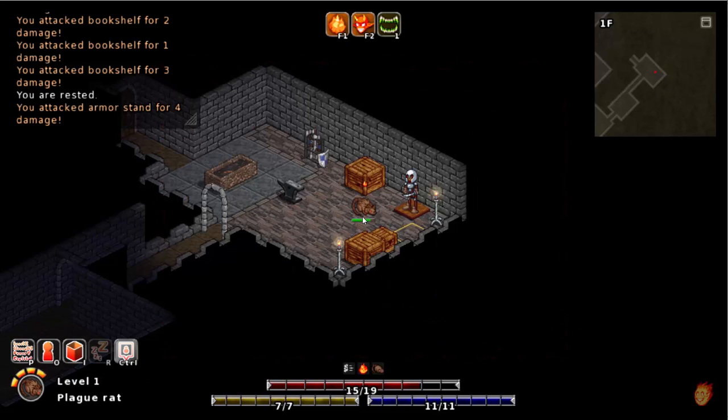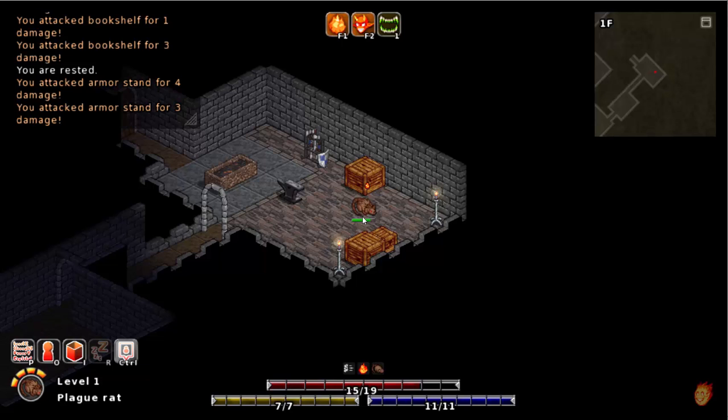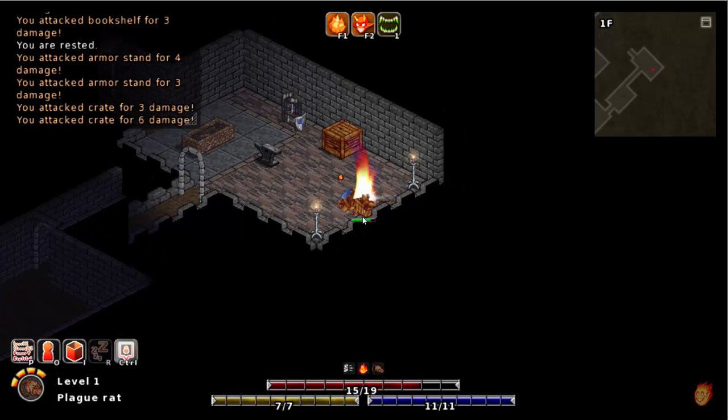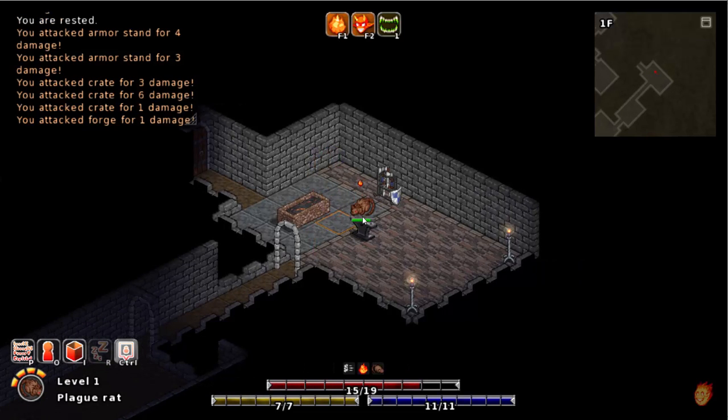I'll equip them. And that also was just basic boots. They're the same. Heavy boots. Okay, great. Let's break some crates. Do crates ever have anything in them? I honestly couldn't tell you.